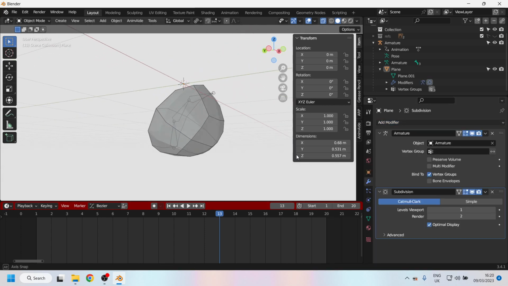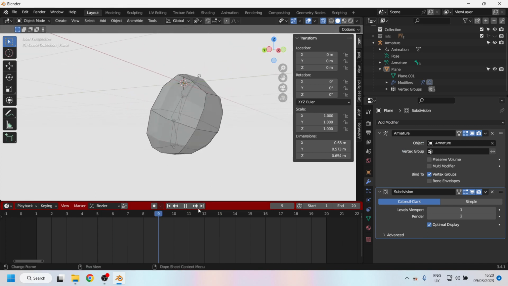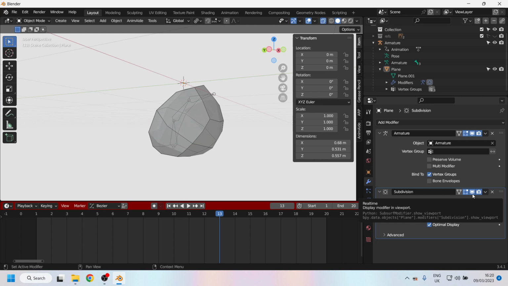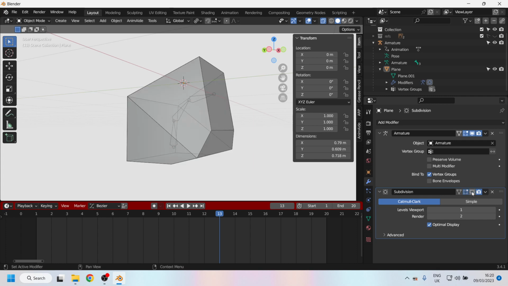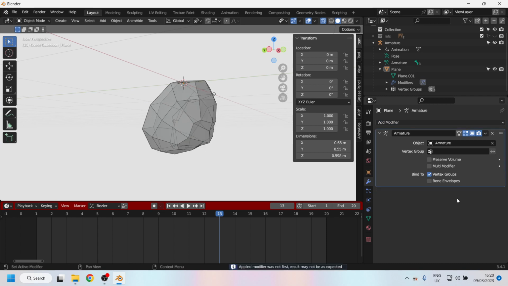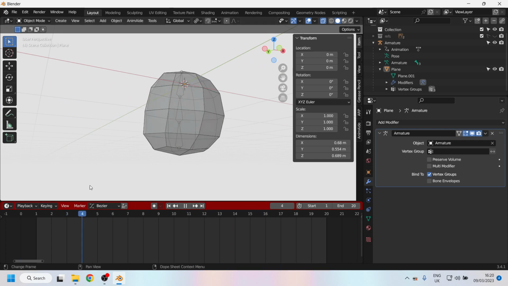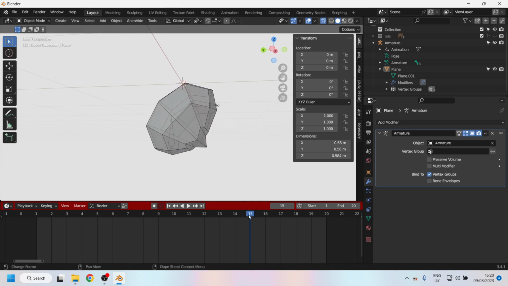Give that a click and it will add a bunch of temporary subdivision to the model that you've made, and you can see that here. That's this modifier. If you click on this here, real-time display modifier in viewport, you can turn that on and off, and that will enable and disable the modifier. You can also just get rid of the modifier with X, or just put that back on. You can apply the modifier by clicking here and clicking on apply, or Control A, like that, and that just adds the actual subdivides that you had to the mesh, so they become permanent.